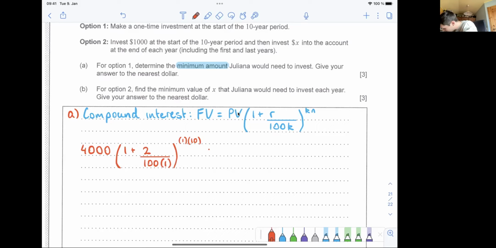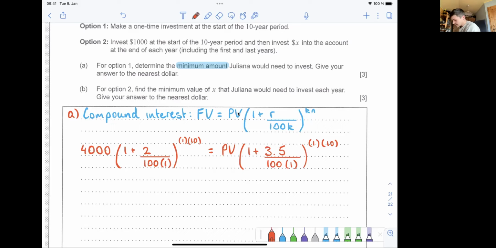And this is going to equal the present value, which we're trying to find, multiplied by the annual interest rate in the bank account where she's investing the money, which is 1 plus 3.5 divided by 100. Again, I'm going to put 1 in there, although it wouldn't be necessary for you to do that in your exam. And there we have our equation.